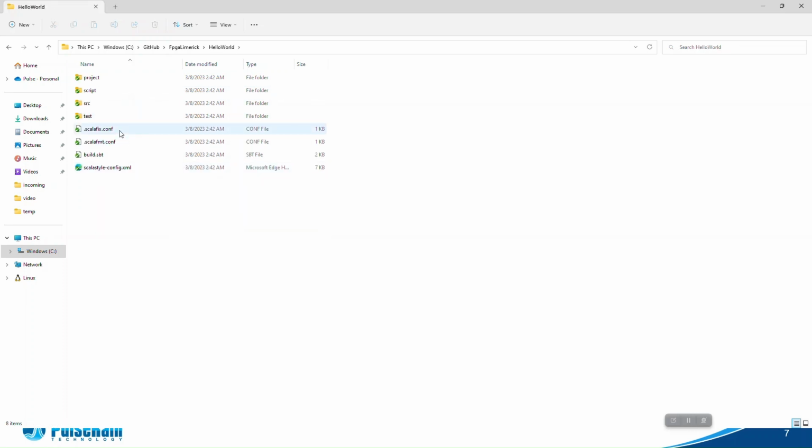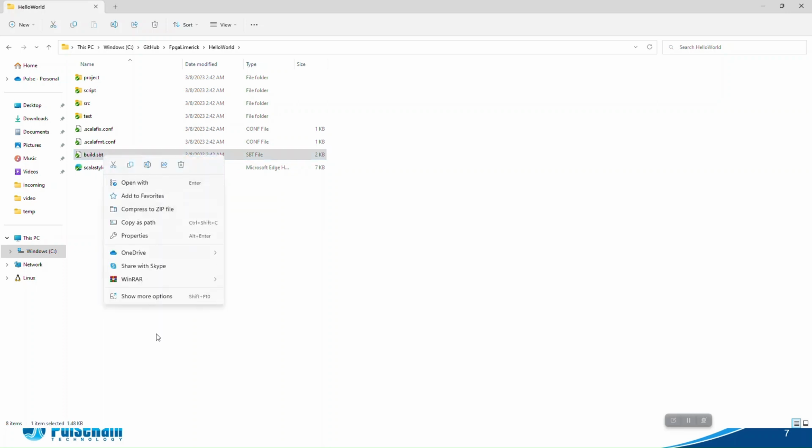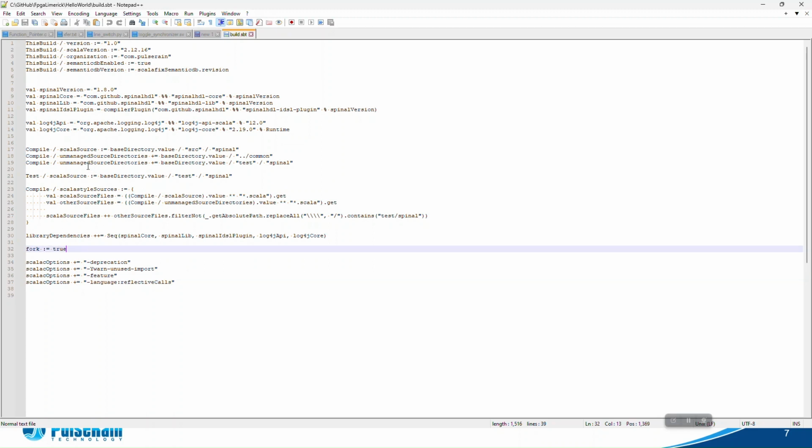As we can see, there are 3 files here: Scala fix config, which is for the Scalafix configuration, Scala format config, which is the configuration for Scalafmt, and also this is the Scalastyle configuration for Scalastyle. The format I will mention later with the editor, and all those 3 have been integrated with SBT, so in the build.sbt you will find the corresponding setup here.